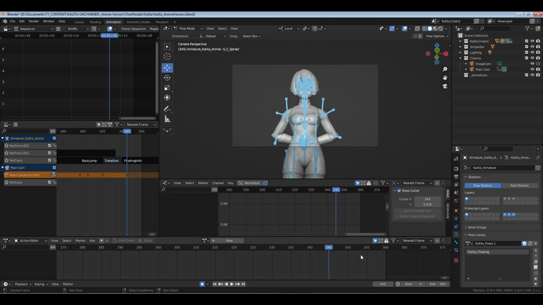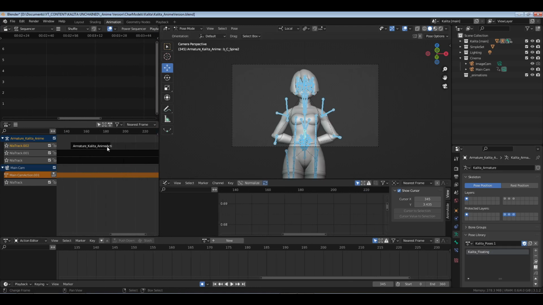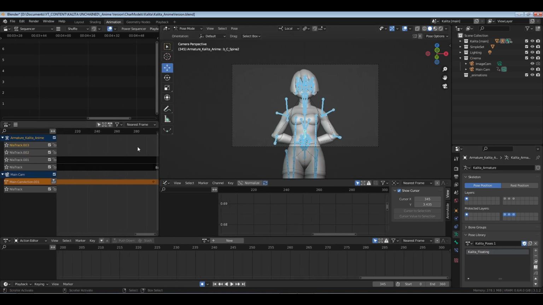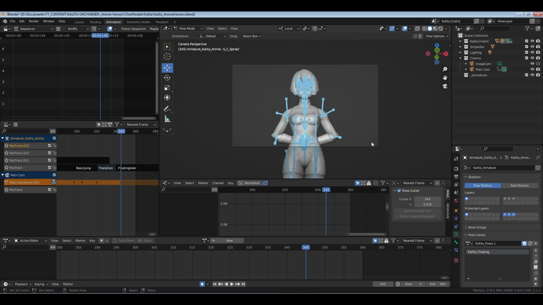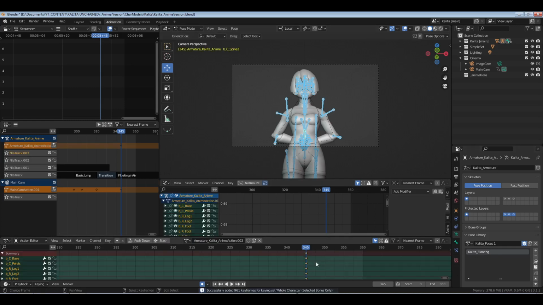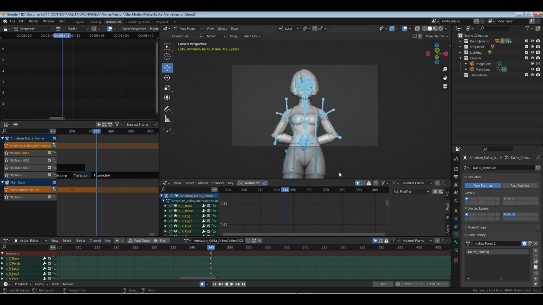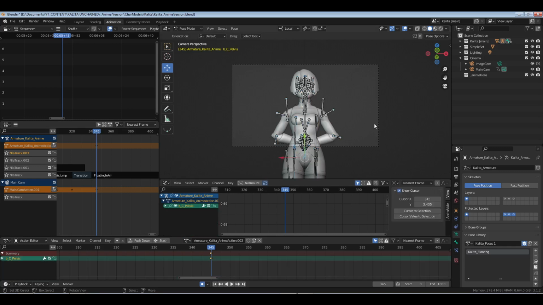Now, I'm going to take this and create an add. There's already an addition up here, so let's just add one more. Again, it's already selected, so I'm going to hit the N key to make sure. And then I'm going to hit this. I just wanted that there so that there's already something there for it. So let's expand this to about 1,000. Here, this is going to take over because I'm going to control the pelvis. So I'm going to grab her pelvis, and I'm going to station it.